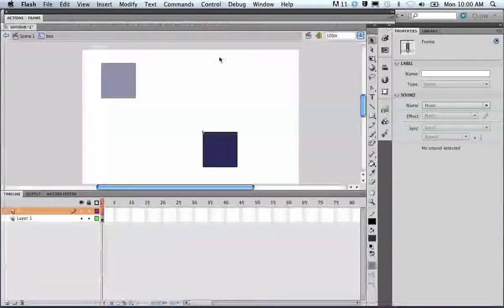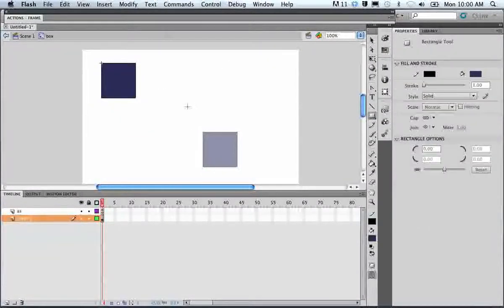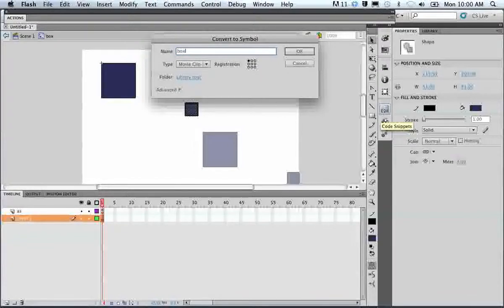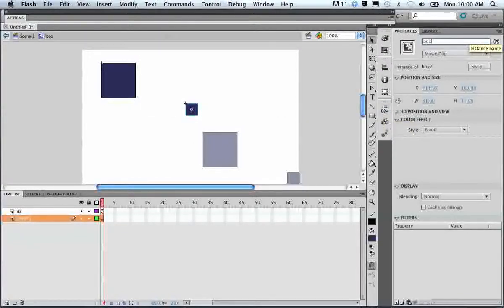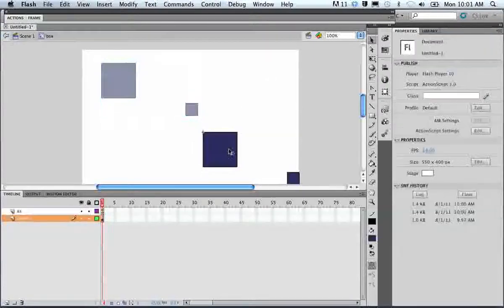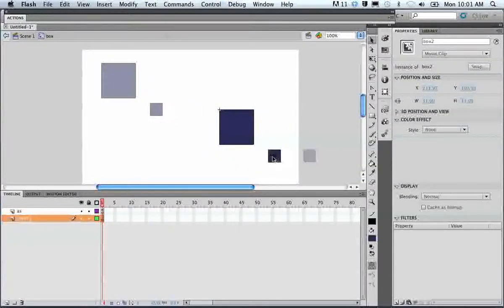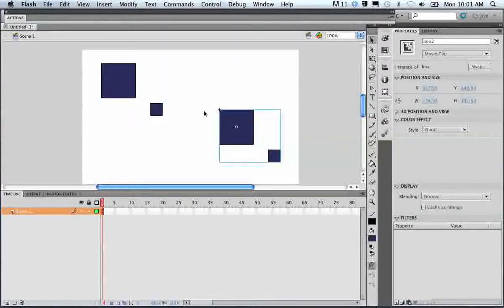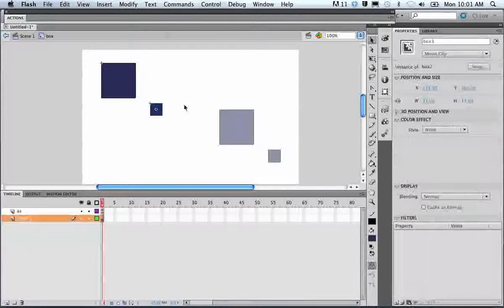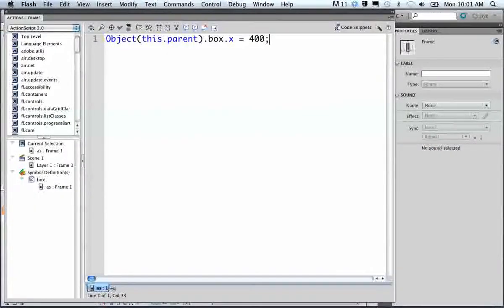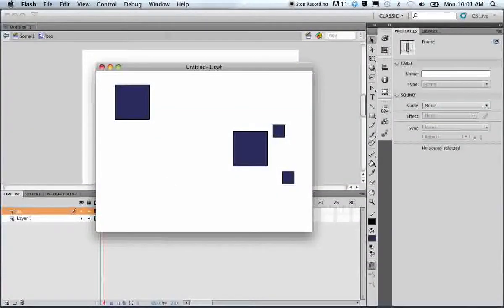So even if you had another one in here, so you created another box in here, let me call this. Now, why does this work? Even though this one is already called box 2. No, that's not going to work actually because it's the same instance. This one, box 3. All right. So if I want to target this, this one has another movie clip called box 3. If I want to target that one from within your movie clip, I'm simply going to go box 3 x equals, and I moved it all the way to that side.